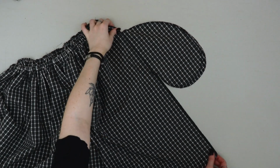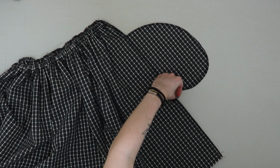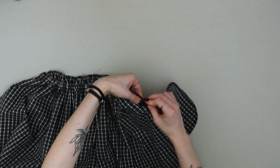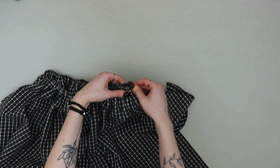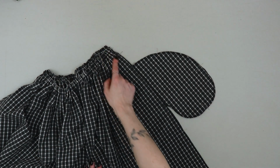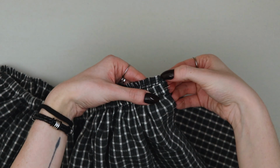Now the rest of the steps apply for both dress A and B. If you're making dress B, your skirt will look a little bit different, but the process is exactly the same. Place the skirt front and back right sides together, aligning the side and pocket edge, and pin them together. Note that the skirt front should be 1 cm bigger than the skirt back at the top edge.